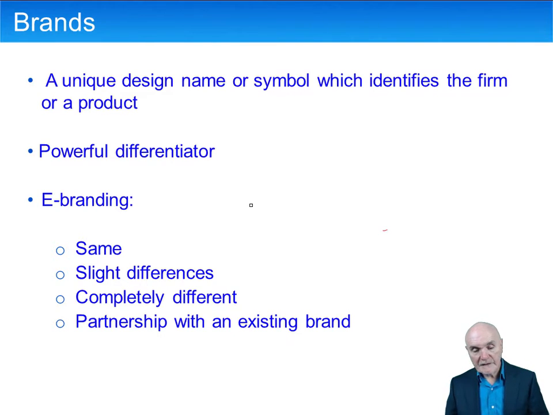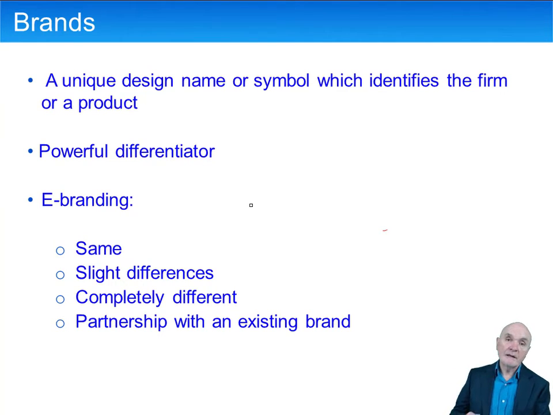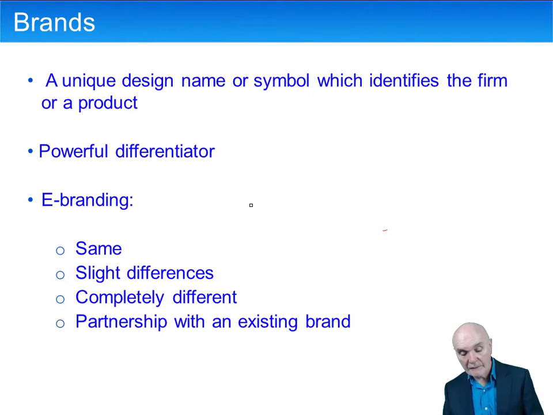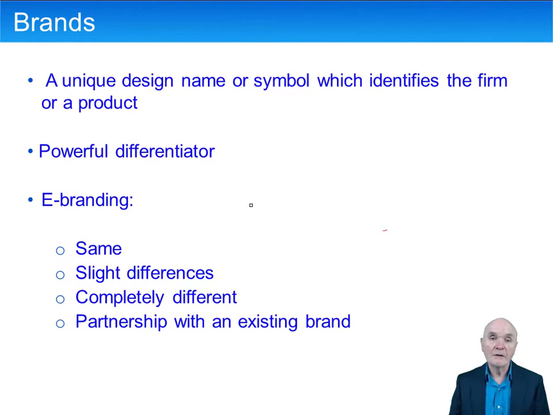The only thing we're left on brands is what's known as e-branding. You have the old-fashioned brand that's seen on the product, maybe seen in newspapers and so on. It's what people have been used to. Now we bring out our e-trading type of process as well. What do we do with the brand? There are four potential options here. You can make no differentiation at all between what you're offering in a conventional shop or outlet and what you're offering over the internet, and that's fine.